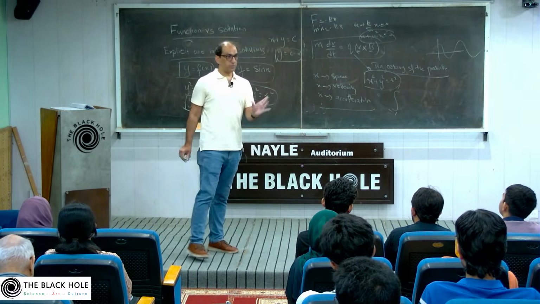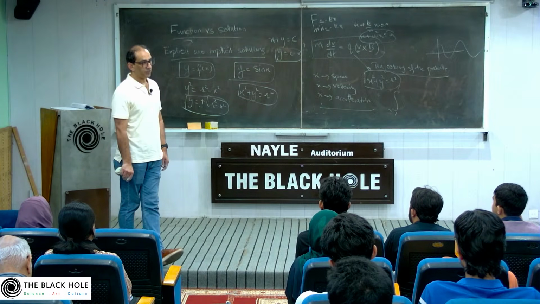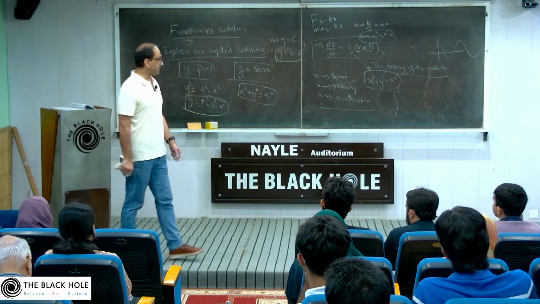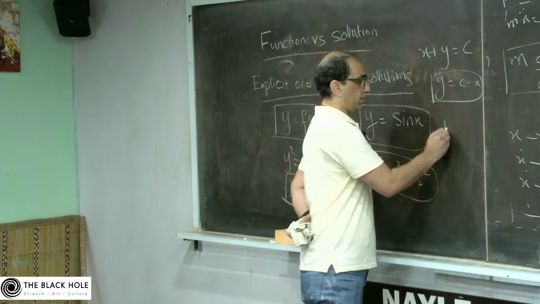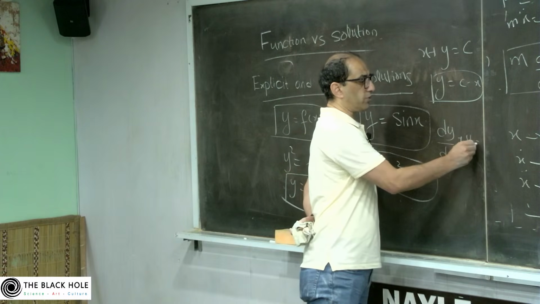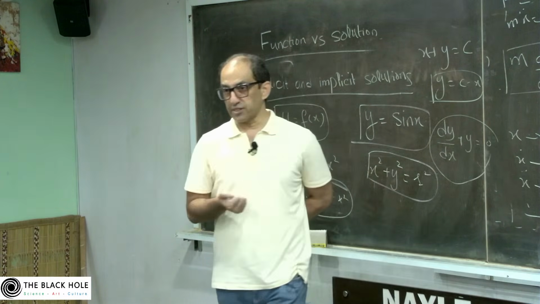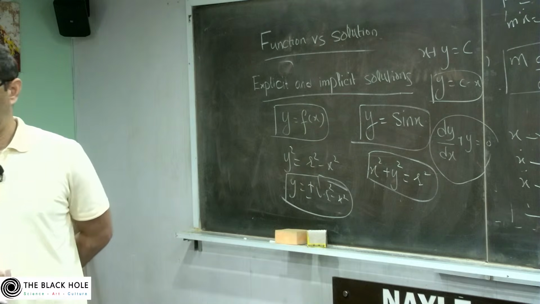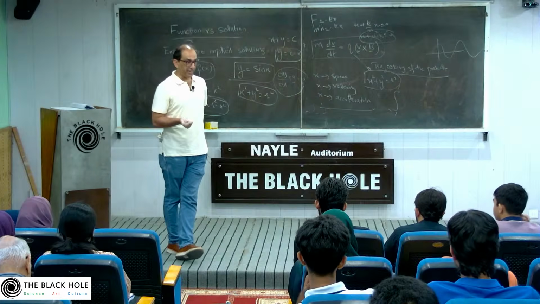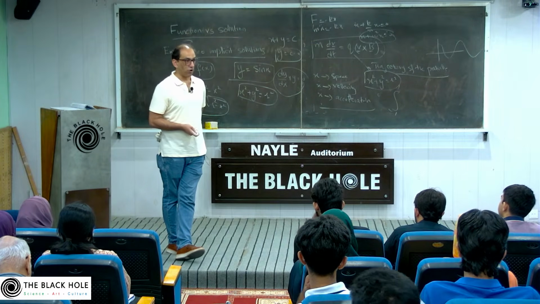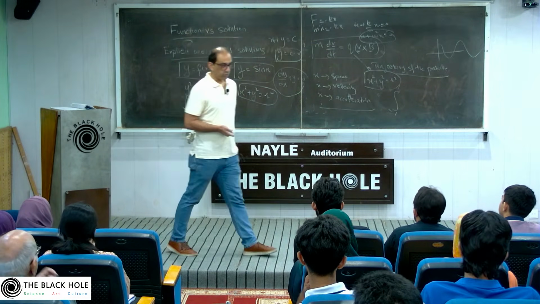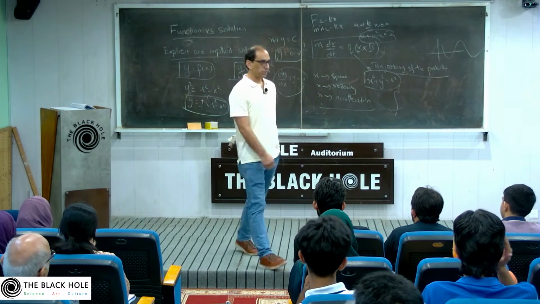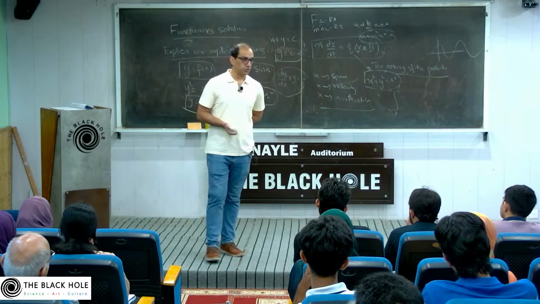I thought it would be that if you're unable to express y in terms of x, then what are we trying to do if we can't express it? Because that is the whole idea: if you are solving a differential equation, the whole idea is to express the dependent variable in terms of the independent variable and then draw it. Not necessarily every time will you get something in the form of a function. Transcendental equations also exist, but I'm not going to go there. Here we have functions that we can plot.